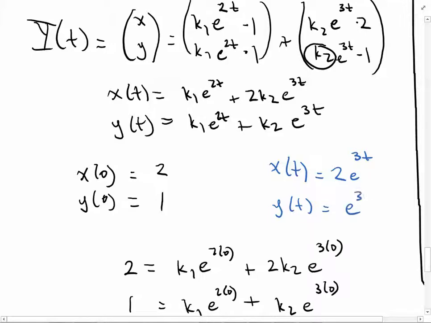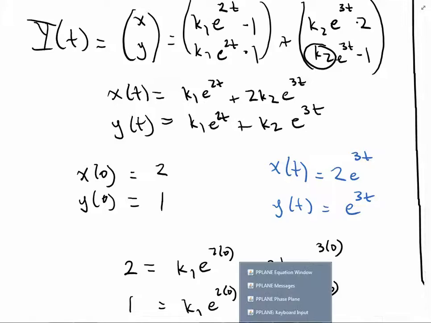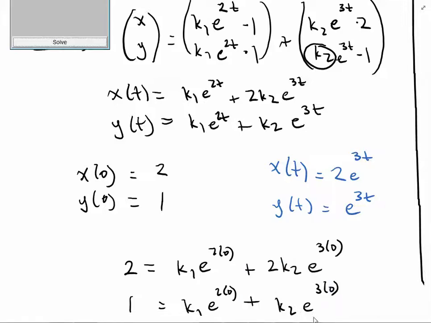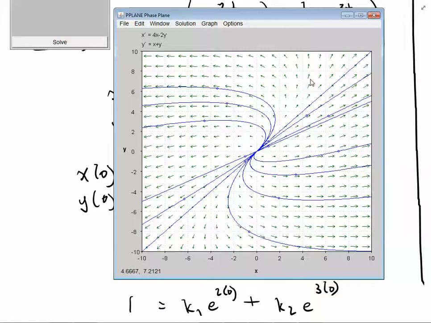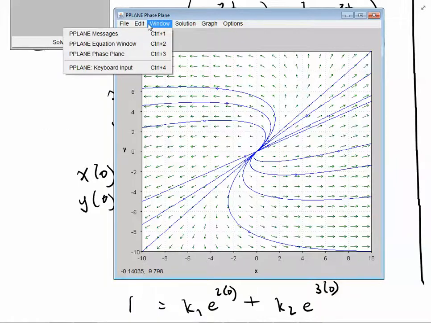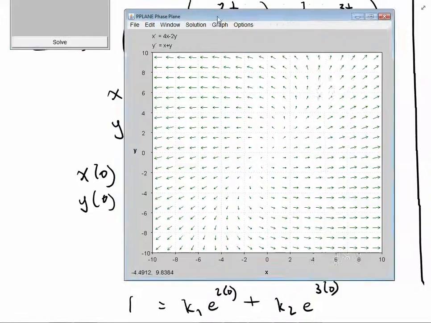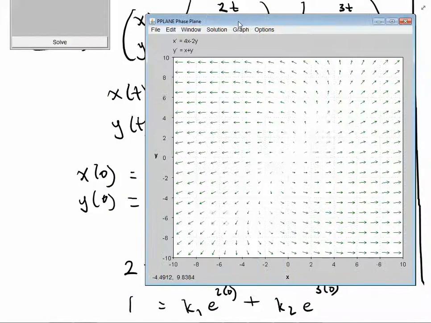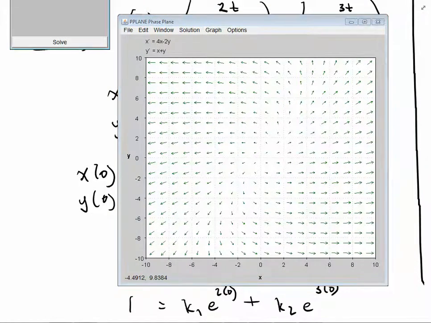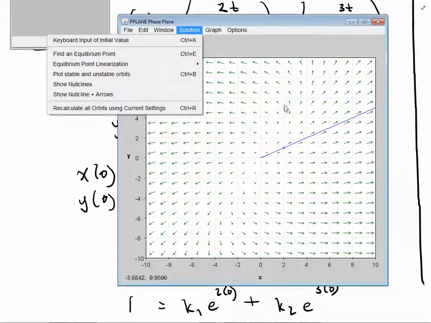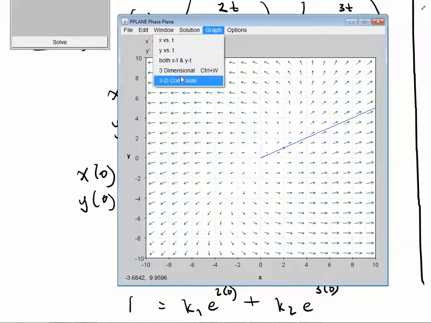All right, well, let's just verify that this is what we would get in the phase plane if we were to plot. Let's clear out these solutions real quick and delete all those orbits. And I'm just going to pick the initial condition that we have here, which is 2, 1. I'm going to solve that. And it appears linear, right? But keep in mind that what we see when we compare x versus time and y versus time is going to be a little bit different.